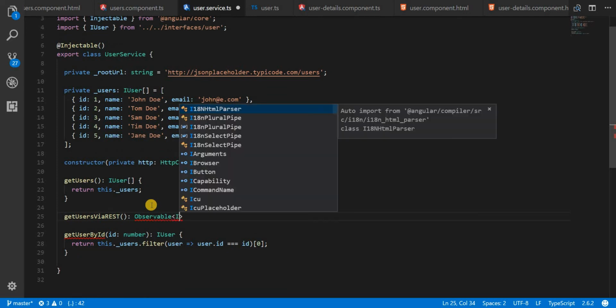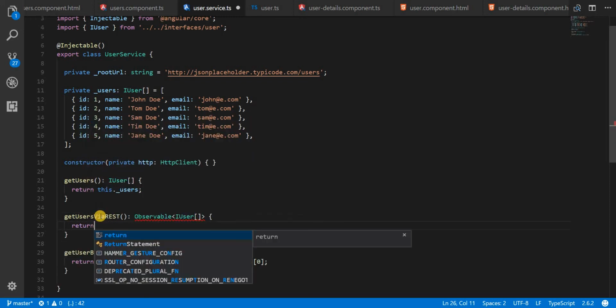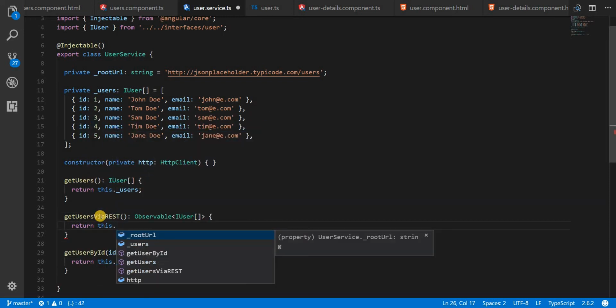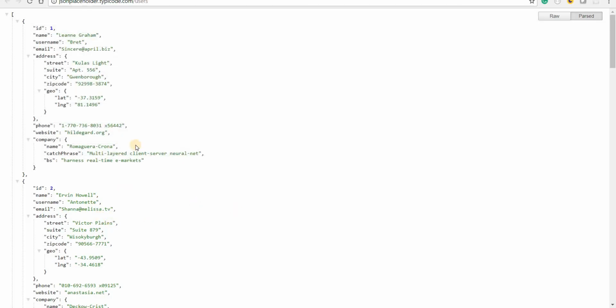Now this observable is a generic type, and it takes this. So we are expected to return an IUser array from this method, so that's what we'll do. Now this should return this.http.get. We are using get here because we are going to make a get request to this API.